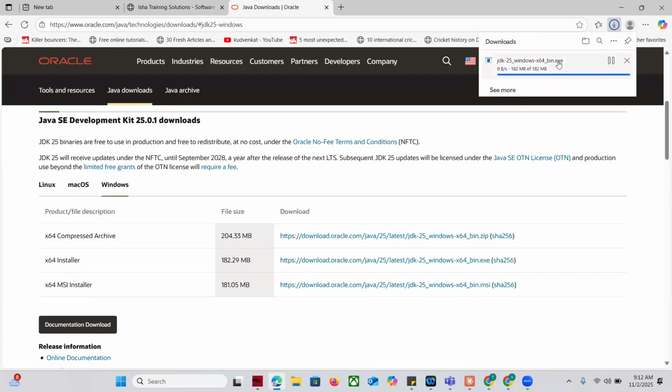Once you download this file, let me open it. There will be a pop-up coming up. You might not see it in the Zoom meeting, but it asks: do you want to allow this app to make changes to your device? Just click on yes.